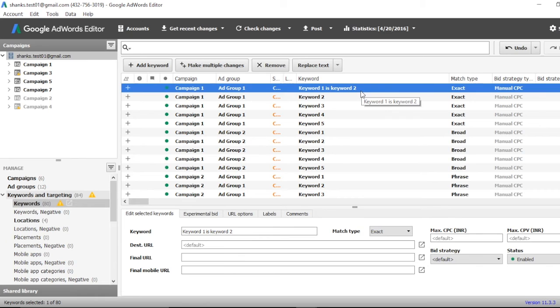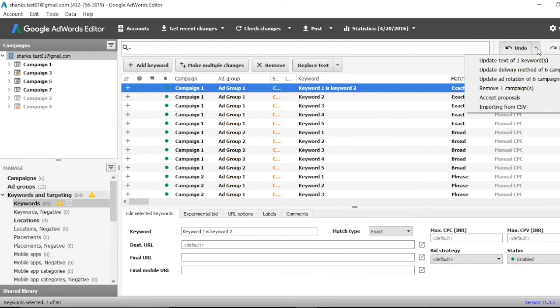Now for the last basic action, the undo and redo actions. As the name suggests, undo or redo options allow you to undo or redo one or more changes in succession. You can either use the keyboard shortcuts Ctrl-Z, Ctrl-Y or use the undo redo buttons and select from a list of changes that you wish to edit. One great thing about this, the undo and redo menus will track up to 20 past changes and you can look through those changes here.